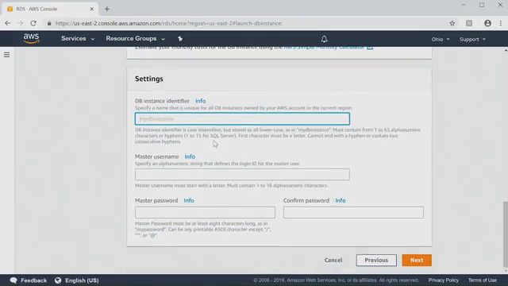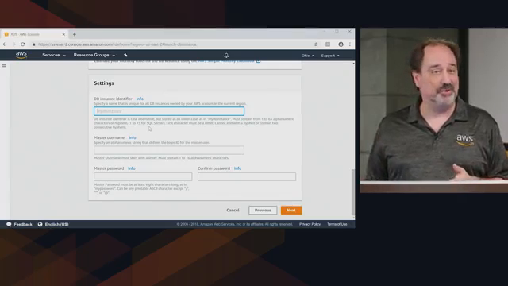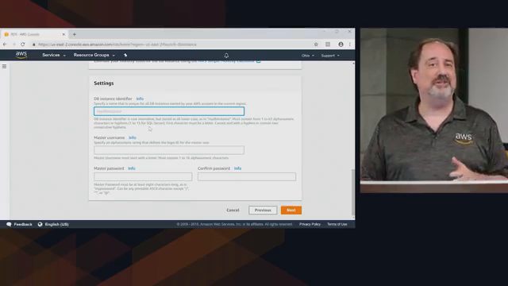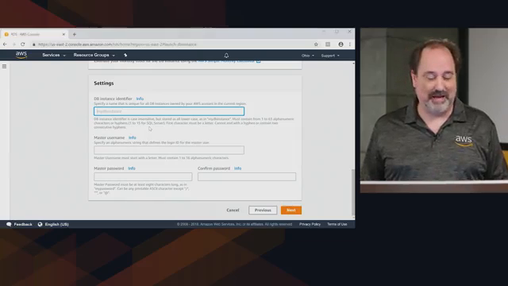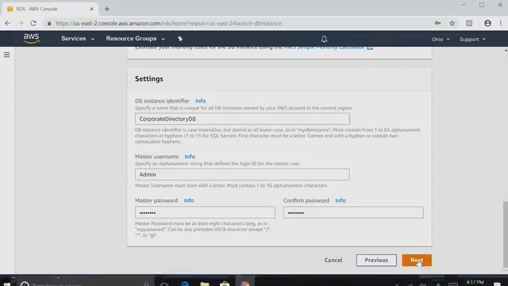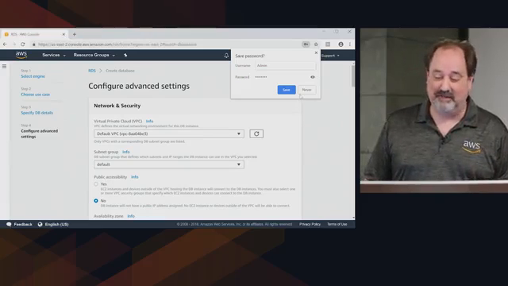Now, we can choose some settings that are specific to your database. This is going to be your initial login settings, what the master username and password is going to be. Of course, we recommend that you change this once you get logged in so there's no concerns about anyone else but you having the master password. This database identifier, in my case, is our corporate directory. We give it our master username, as well as our super secret password. By the way, don't ever save the password when it asks you to do that.